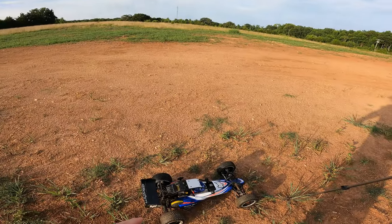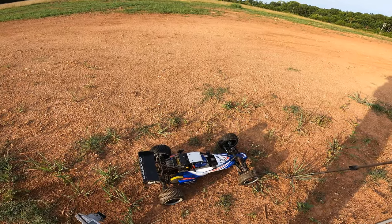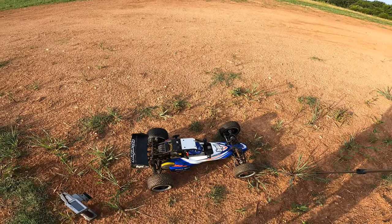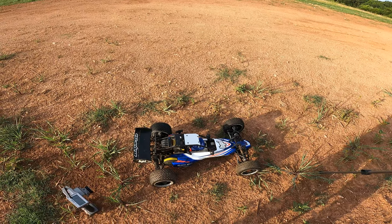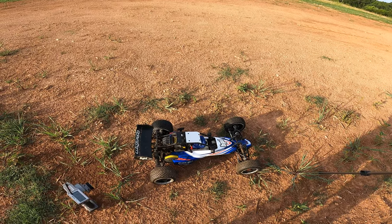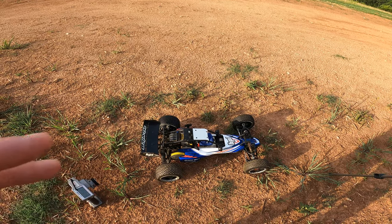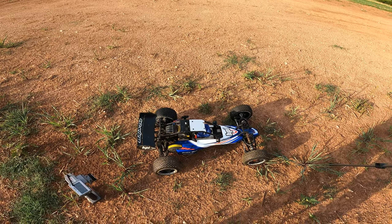And I actually forgot, I wanted to put a throttle return spring on this thing, and I didn't, because that battery's got me a little worried. If that battery craps out and it's wide open, this thing is just going to take off to oblivion. So that sucks. I think we'll be okay. I'm not going to run it much, just to make sure everything's working.